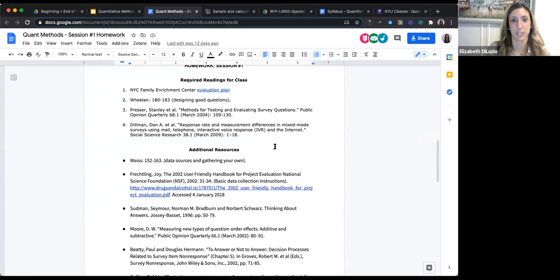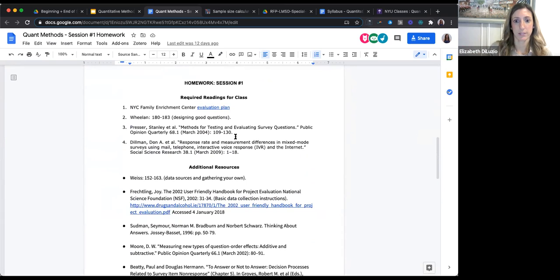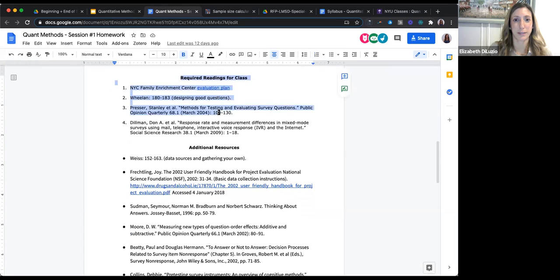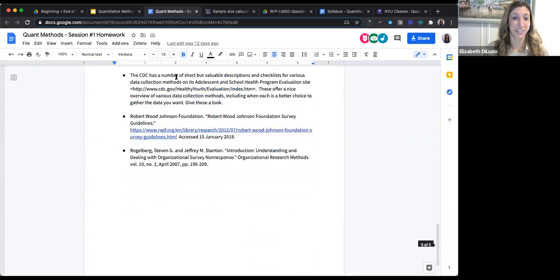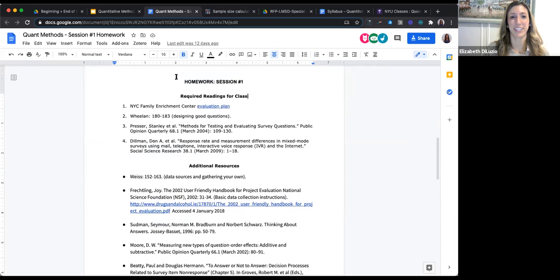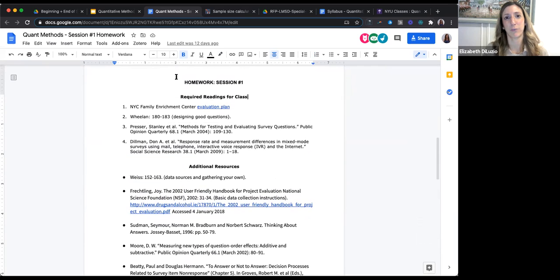And then on the second page, we have the readings. I understand that you're limited in time. We're all out doing other things besides going to school. So these all are helpful readings, but it's a lot. Previous classes asked me to narrow down and focus on what's the most important. So that's the required readings. And then the additional resources are just there if you want to learn more, if you ever want to go back and look.